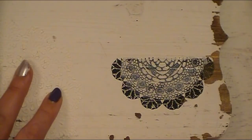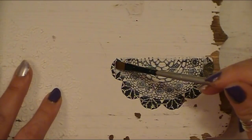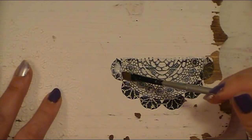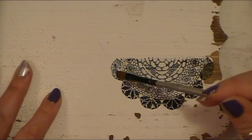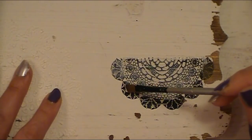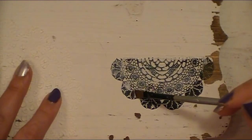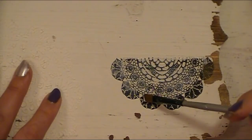Okay, put that off to the side, and now we're just going to work on these little parts of the doily right here. Just because I really want this to stay close to the stamped image, because I want to add some different pops of color and different things like that. So the better example of this was on that tag I just showed you, because I used this clear gesso on the whole top of the tag.